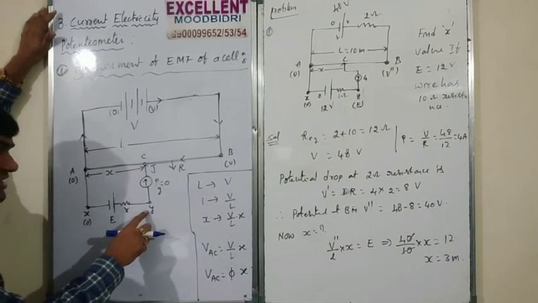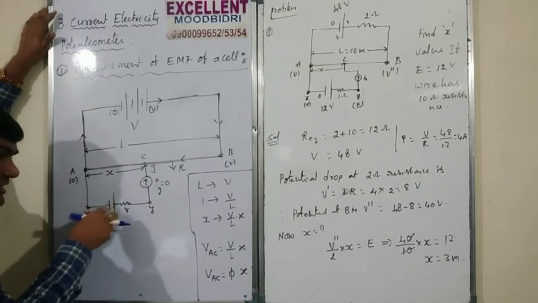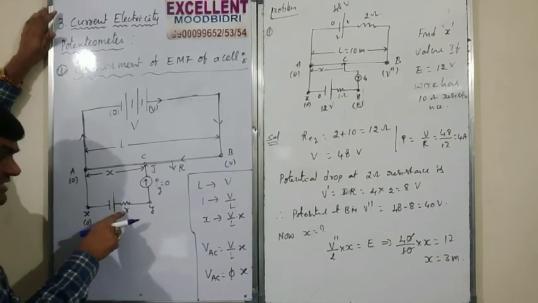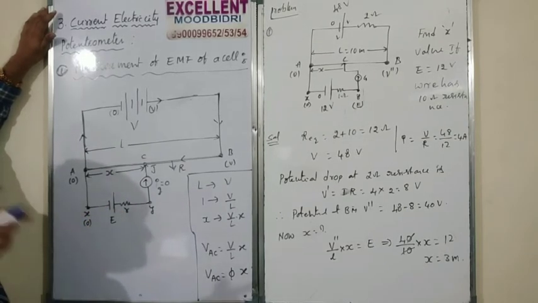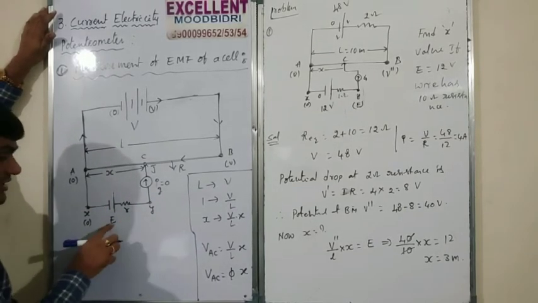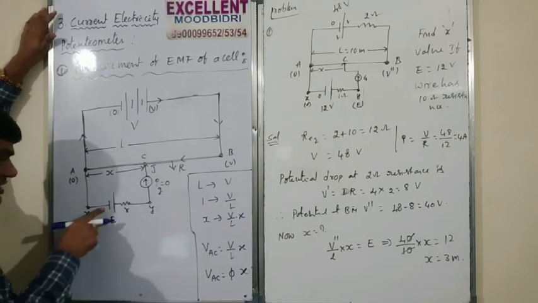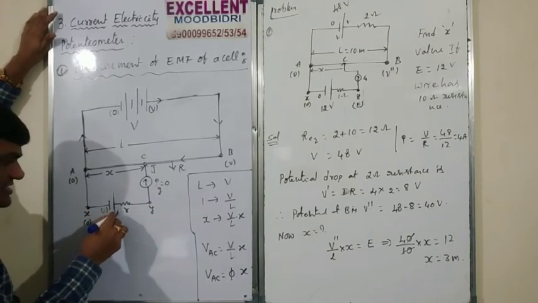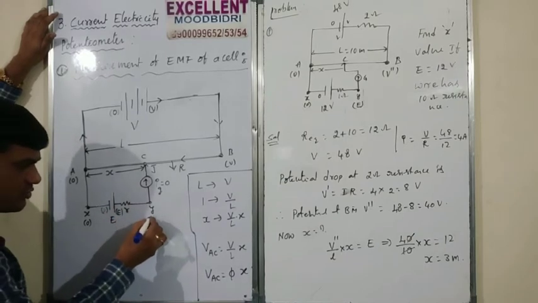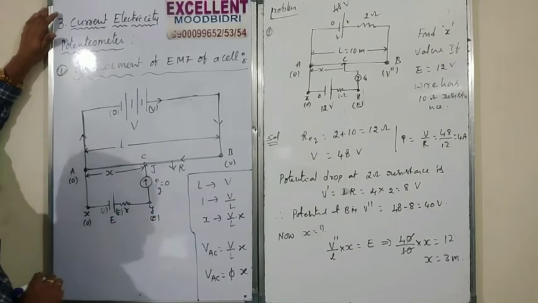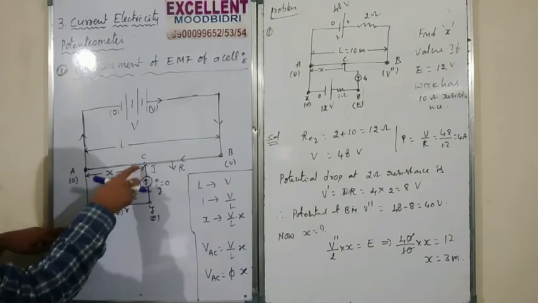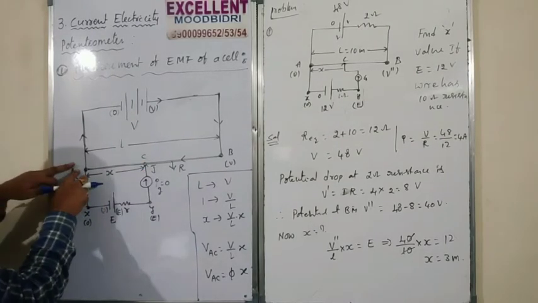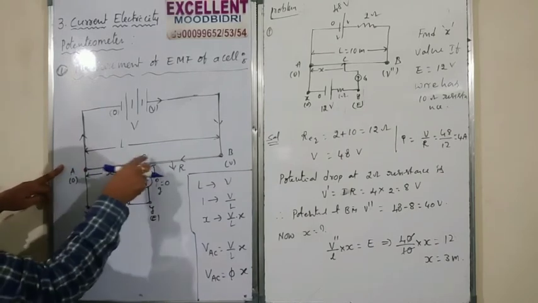How much potential should be here? That much only. Correct? Here is the internal resistance. Small r is the internal resistance of the given cell. So here the EMF, here 0, here also 0, right? So this is E only. Therefore here also E only. That means here 0, here also 0, and here E. So the potential difference between A and C.